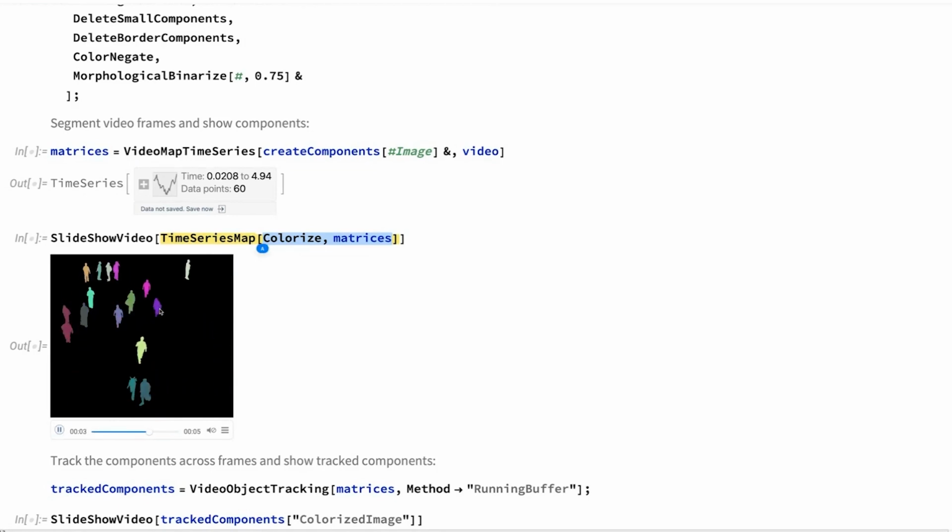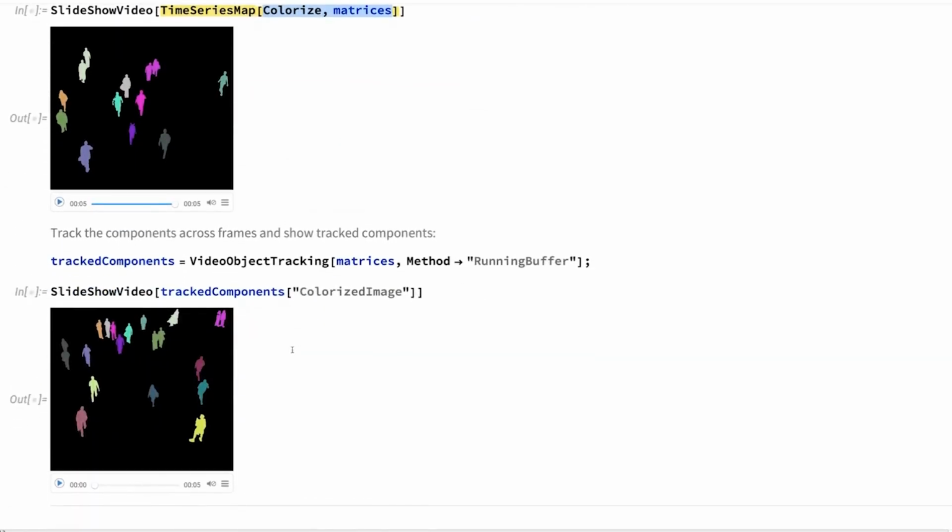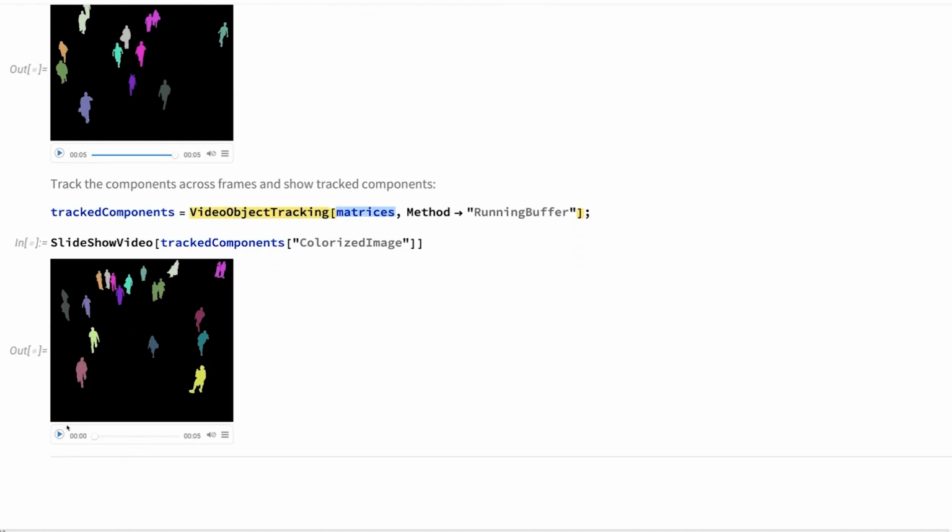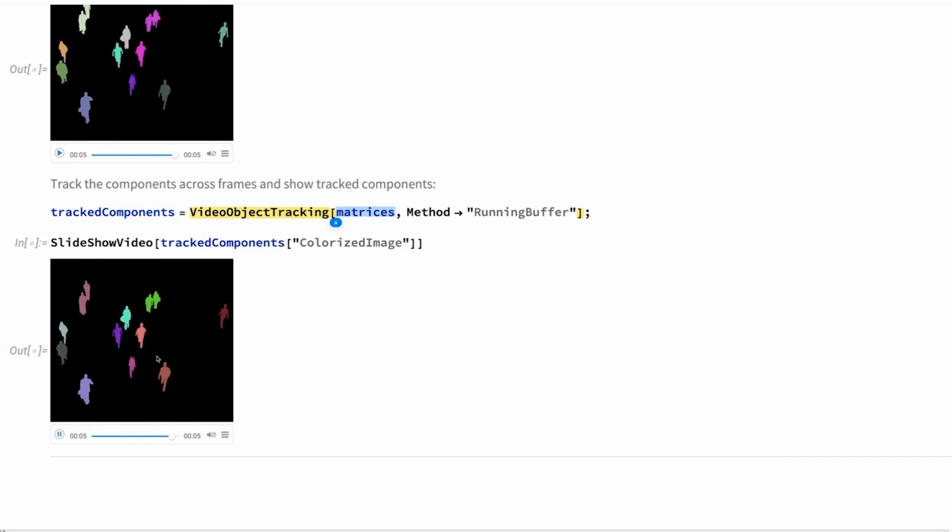So you can see a person who's walking here keeps changing colors because we don't have a notion of that person being the same person in the previous frame. Now, if I run video object tracking on the matrices that were computed before and then highlight that on the image, or in this case, I just create a video out of that, you can see that each person who is walking, if the tracking algorithm is doing fine, is being colored by the same color. For instance, there the two people are overlapped. Perhaps our segmentation could be modified, but at least each person that's tracked is being colored with that same color.